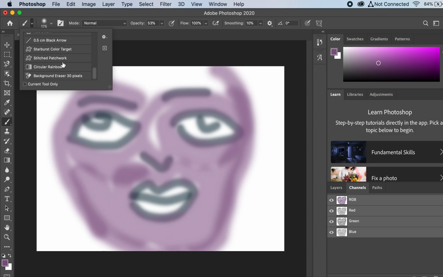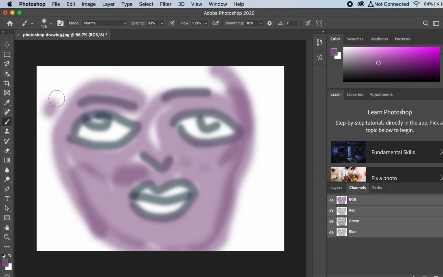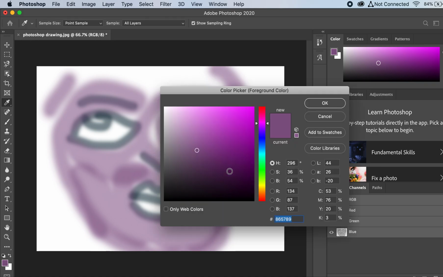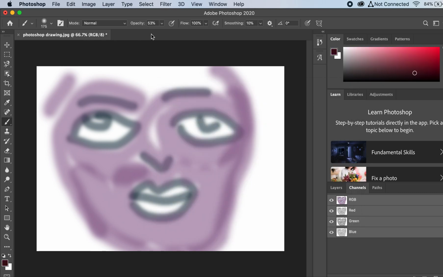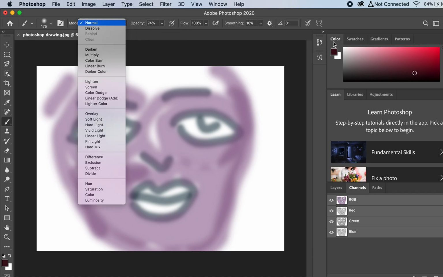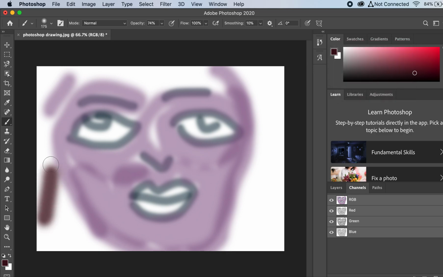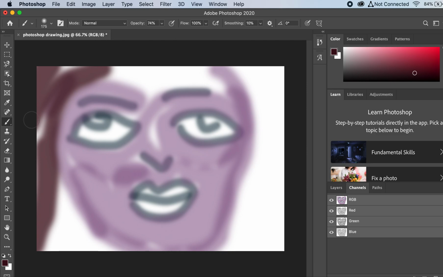Where's the brush tool? And I'm going to take the opacity off. So I didn't find the tool I wanted at the moment, but I just kept painting, and I'm going to find it in a couple minutes.